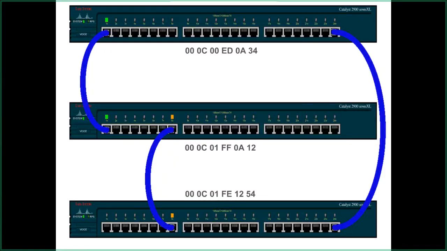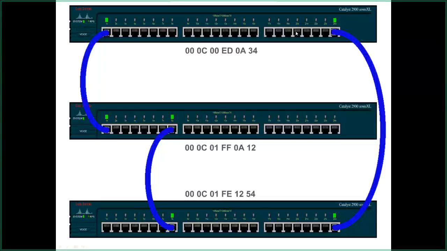Second link comes up to listening, receiving PDUs down, still no loop, all good, turn them on. Third link comes up, goes through its listening, learning phase. So it's going on the bridge ID. I've got a bridge that way. Now I'm getting bridge coming in this way as well. So we now have a loop.